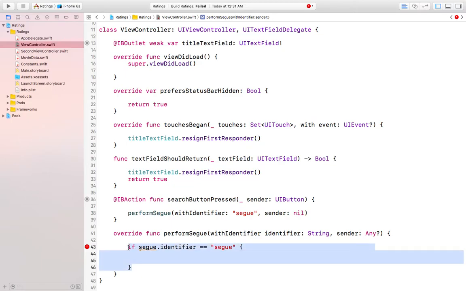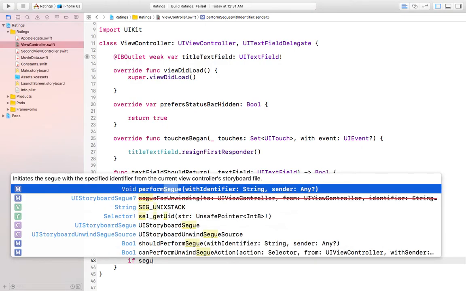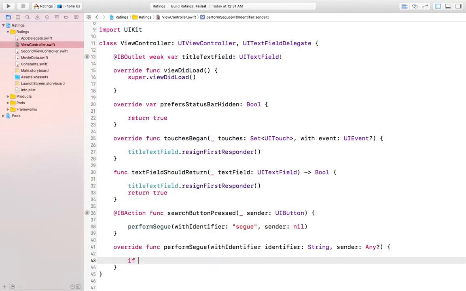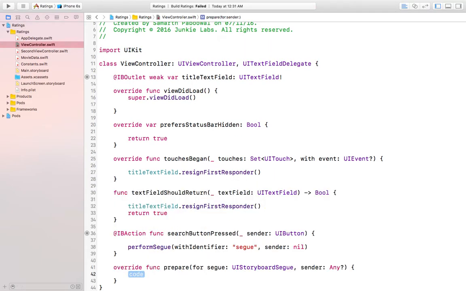Let's remove this line of code and type this again. If, why is segue not auto completing? Oh, we have used the wrong function. Not perform segue. It should be prepare for segue. Prepare for segue, this is the function.